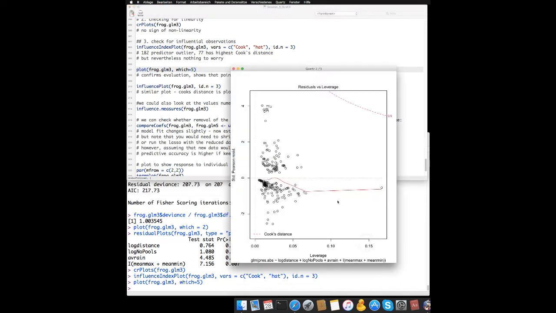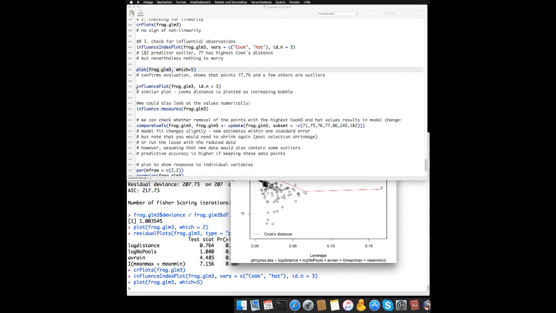So here you see how you can plot the Cook's distance in a more traditional way that we have used before. We see that we have one value with a high hat value, so a high leverage, but it's not deviating strongly from the main model, so there is no need to worry.